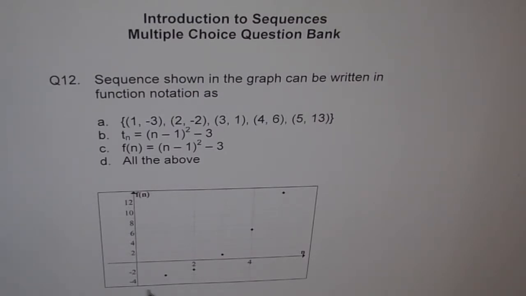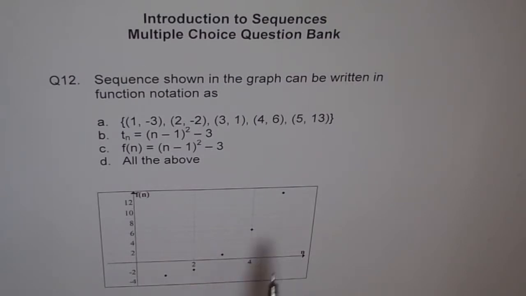So the graph here shows a sequence. Do you see these dots, right? So this kind of looks like a parabola, right? Now here, this is not a continuous graph. These are discrete values. So in sequences, you will always have discrete values. Reason being, it is not the set of real numbers. It is always in the set of natural numbers, right? So sequences are discrete in nature. So we have distinct values, do you see? Separated out, like dots on the coordinate plane.